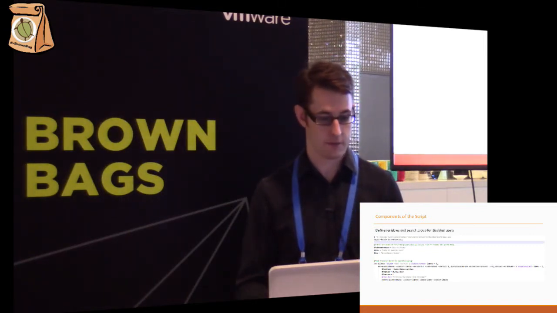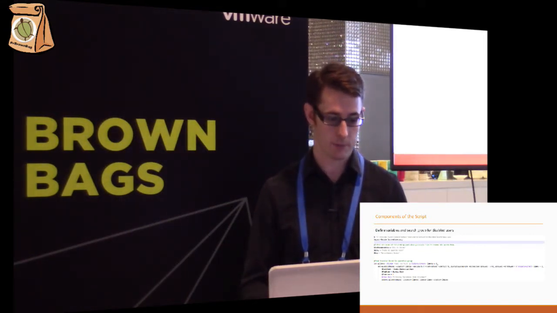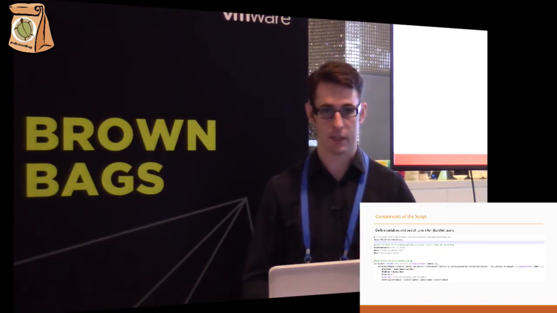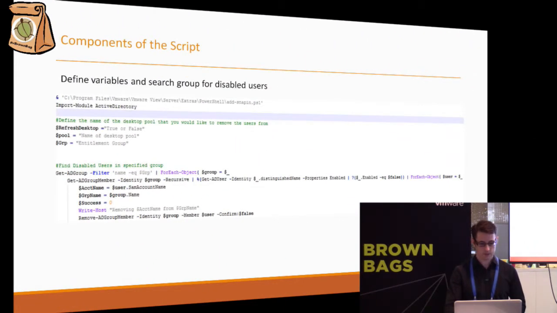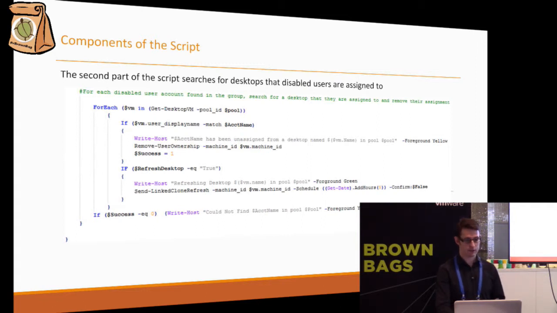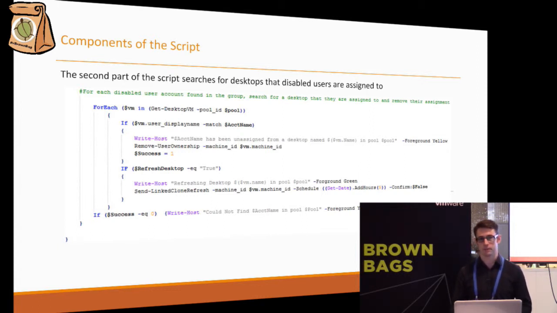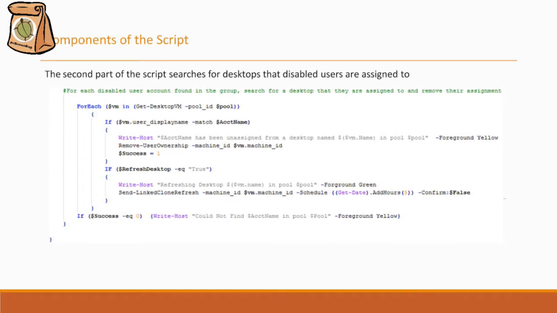As you can see, it's just a fairly straightforward foreach loop. For each group member, it's going to check their status, and for each one that it finds where their enabled status is false, it's going to go through and get their details. It then simply passes those details on to your View environment, and it will check users in that entitlement group that you specified at the top of the script, and if they match, it will then remove their entitlement, and if you've set the option, it will also go through and get rid of that Delta disk and refresh it back to how it was.